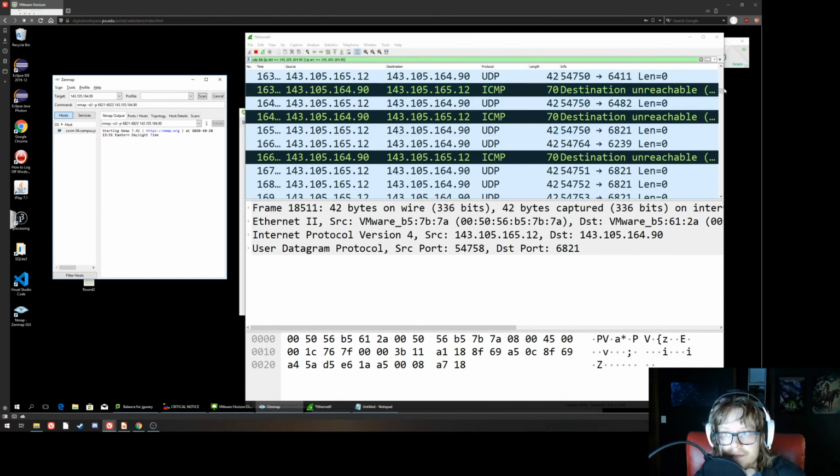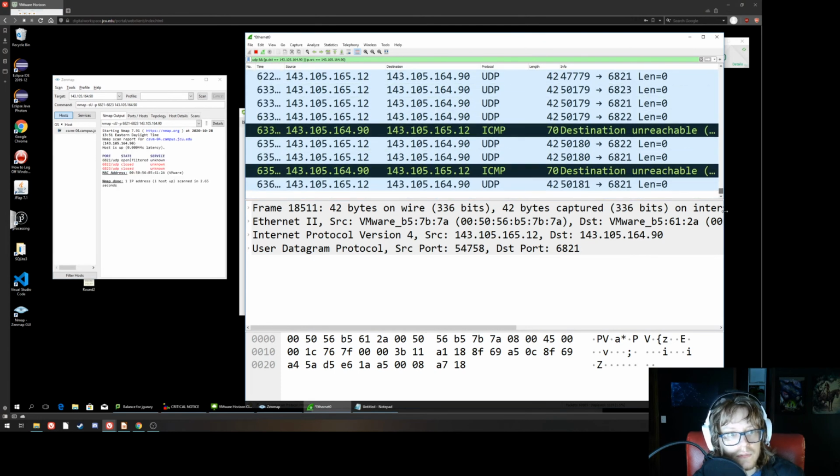So I just put a range of 3 ports. So I've got 6821 is the open one, and the other 2 are closed. And my volunteer can tell me if I got those 2 right, the TCP and the UDP port. Okay, yeah, we're over time for today, so I will see you guys on Friday for the exam.